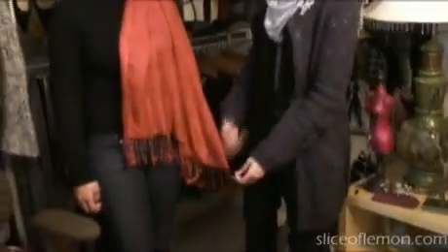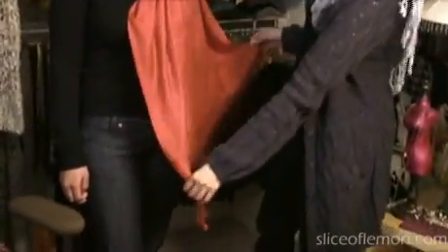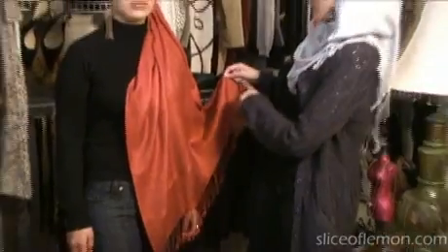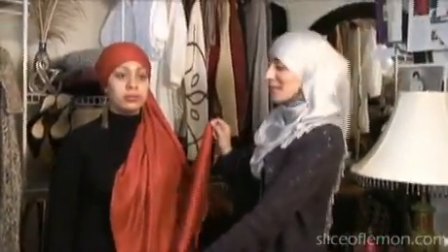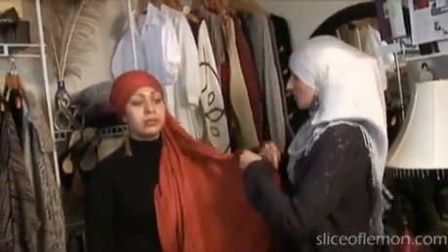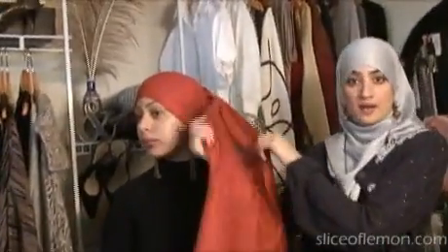Now your scarf is going to be one of two ways: either at a diagonal where the front is a little bit higher, or the opposite diagonal where the higher point is on the outside, away from your body. We don't want the second way — it's going to choke you when you pull it around, and it'll get all tangled up. It's not a big deal though; you can just turn your head and flip it. Make sure the shorter piece is closer to Jasmine.